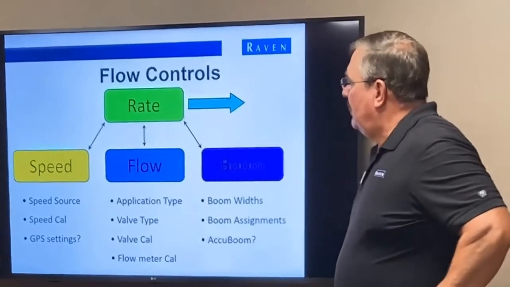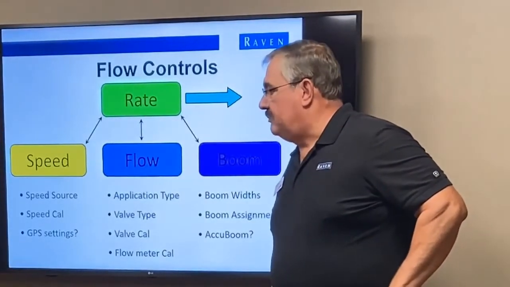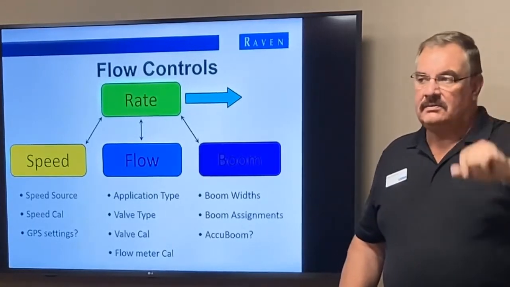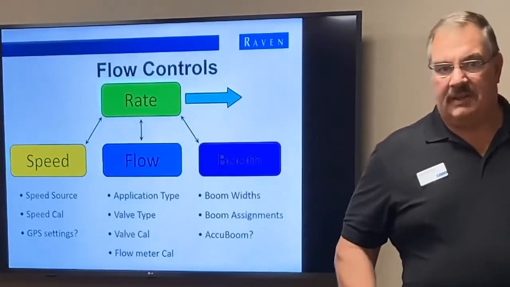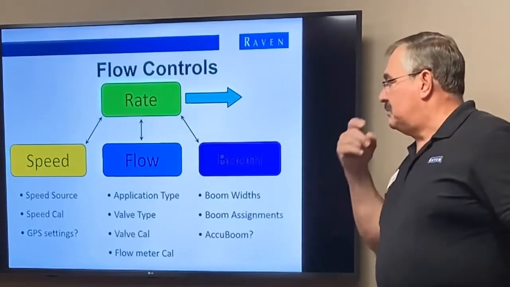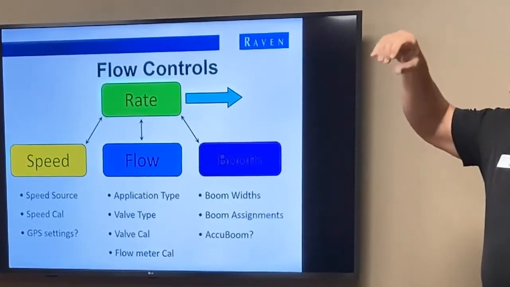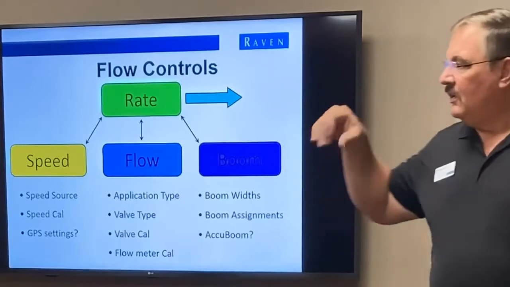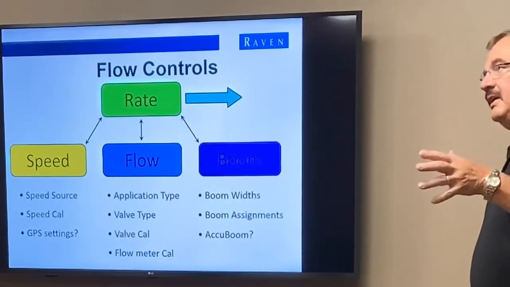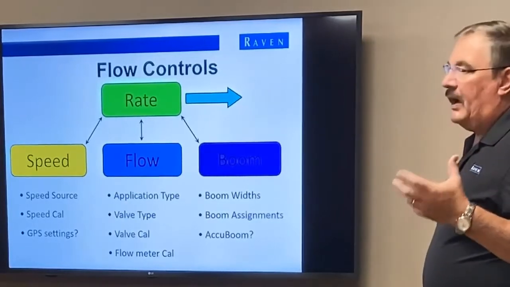The three topics we have are rate, speed, flow, and move. For speed, we have to know what the speed source is — is it a GPS, a radar, or wheel magnets? Wheel magnets, where you put magnets on a wheel with a sensor and every rotation gives a pulse, have been used in the past. Radar is going away. Almost everybody now uses some form of GPS, whether on the tractor or a little sky track on the toolbar. GPS is truly accurate, whereas wheel magnets and radar can have speed variations.